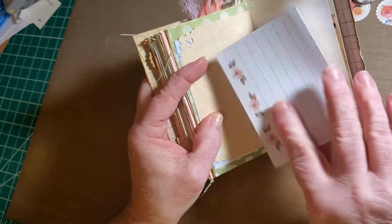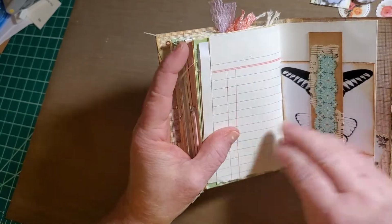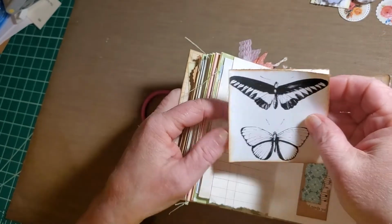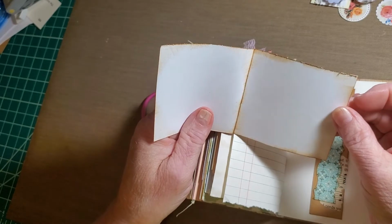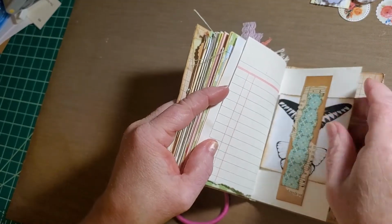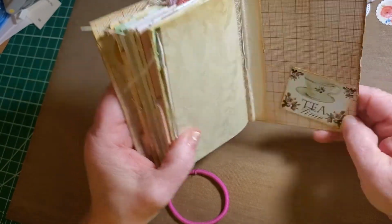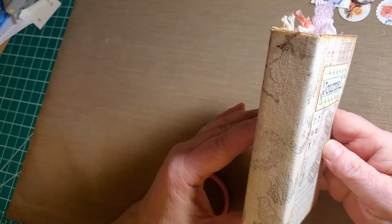Another flip out. A belly band, and behind it, one of my digitals that I've shrunk down and turned into a little booklet. And some more little tea time. And that is my journal, my micro mini.